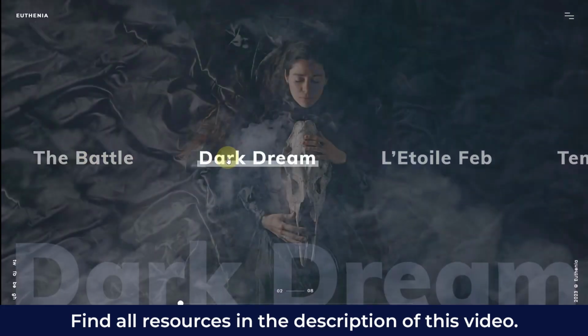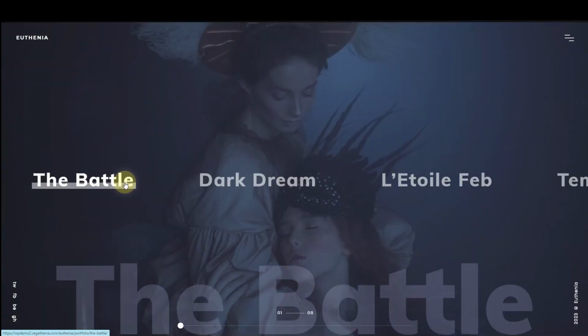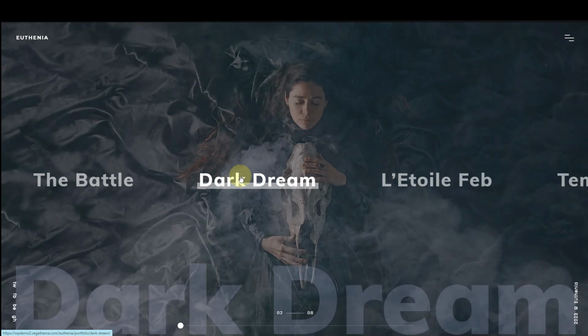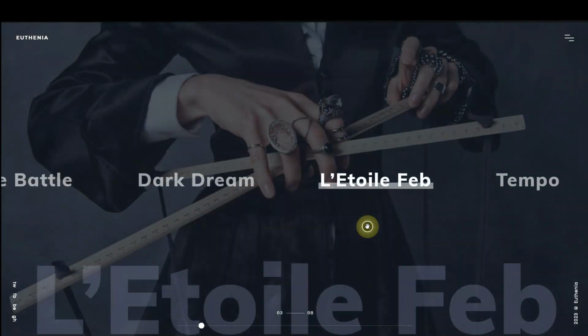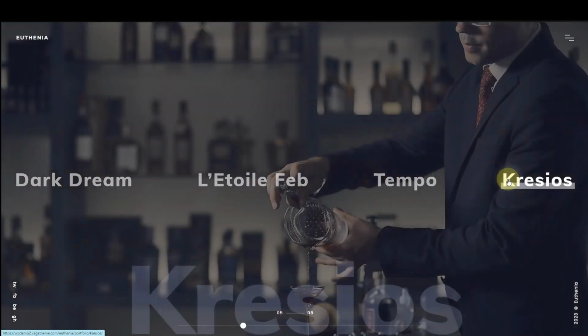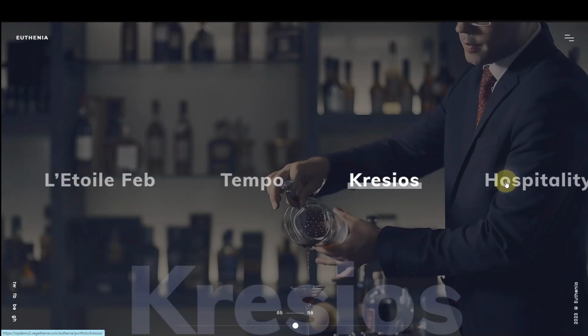Here you can see all of these are actually the different tabs, or you can call them the different posts of your portfolio items. And as I hover over these different items, you can see the background images change, and the big title is also changing. There you can see we have this slider indicator, and if I use wheel down on my mouse, this is basically going down horizontally, and as I hover over these items, all of the backgrounds are changing.